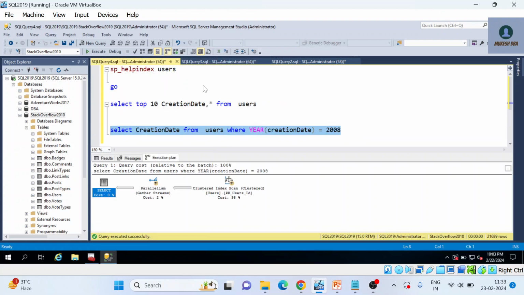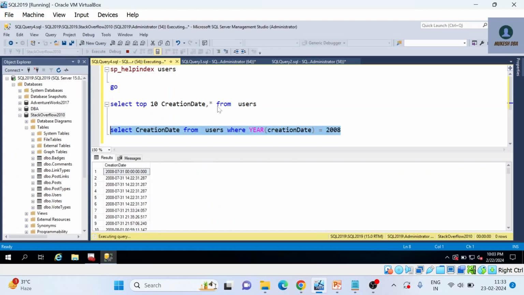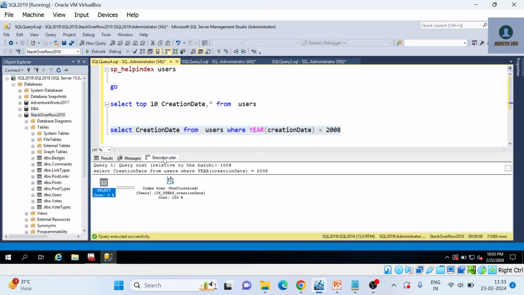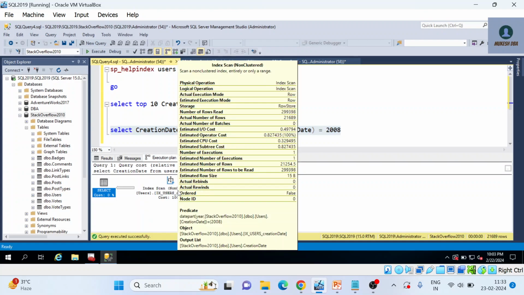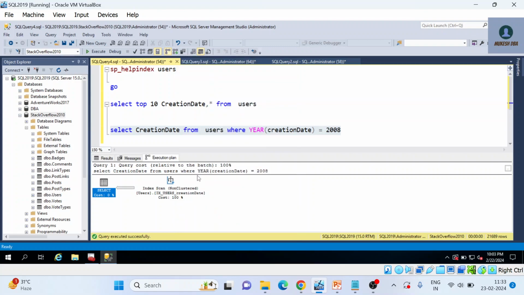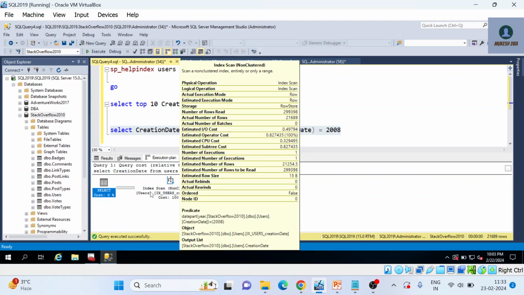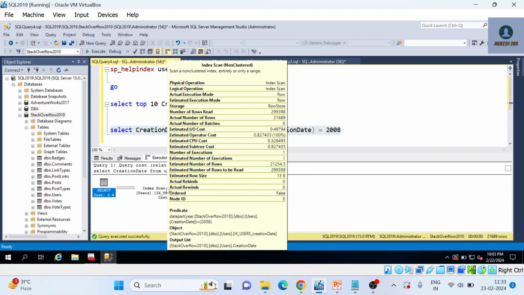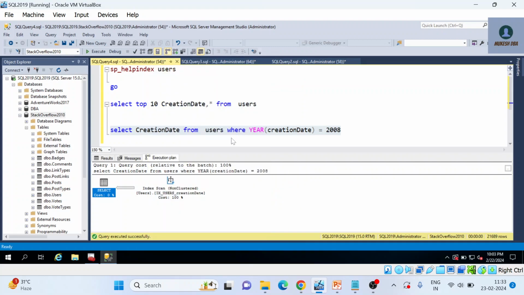Then I'm going to run the same query. Let's see what has happened. So the newly created index is used. However, it is still doing an index scan instead of a seek. So this is called a non-searchable query.